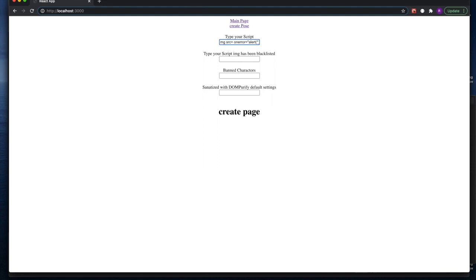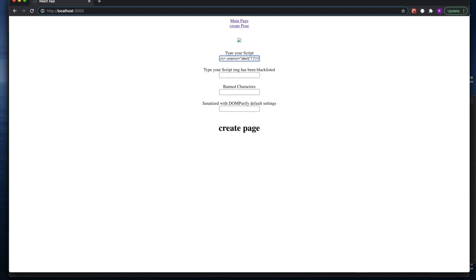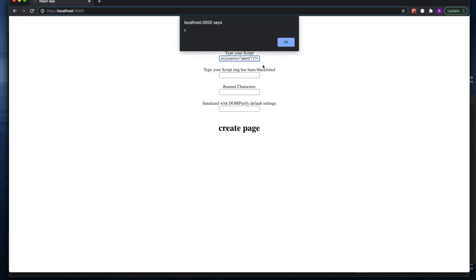We're just going to alert 1, and then we will close the tag. I made a mistake somewhere. Let's go ahead and delete this equal sign. There it is. So we have the alert pop up and it says localhost 1.